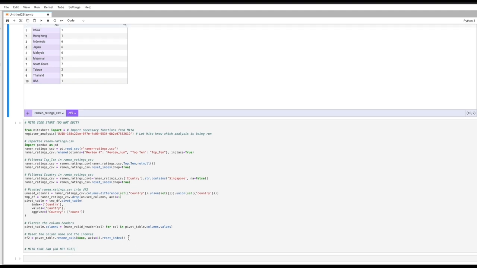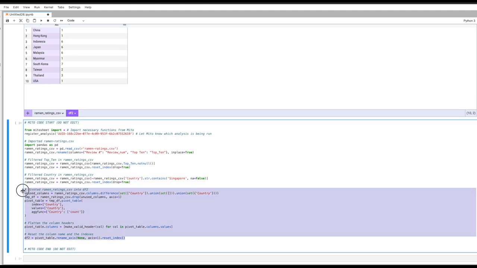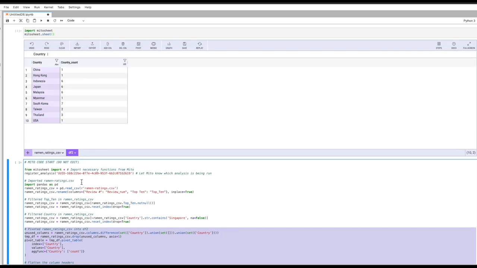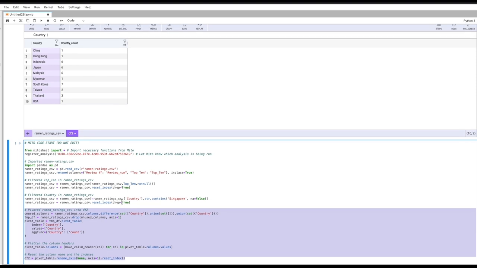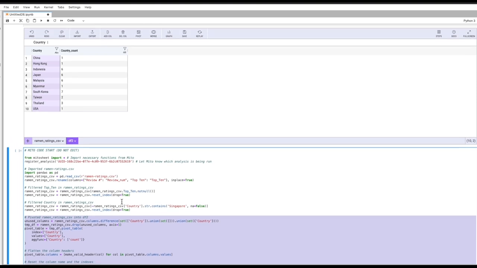So here's the code for the pivot table, for example. Here's those filters we've applied. And so as you can see, we really quickly did this analysis and generated code while we did it. This was a simple analysis. I just wanted to run you through quickly. And now I can show you how you can automate this process going forward. If you're going to do a process over and over again on new data sets, you only ever have to do it once in Mito.